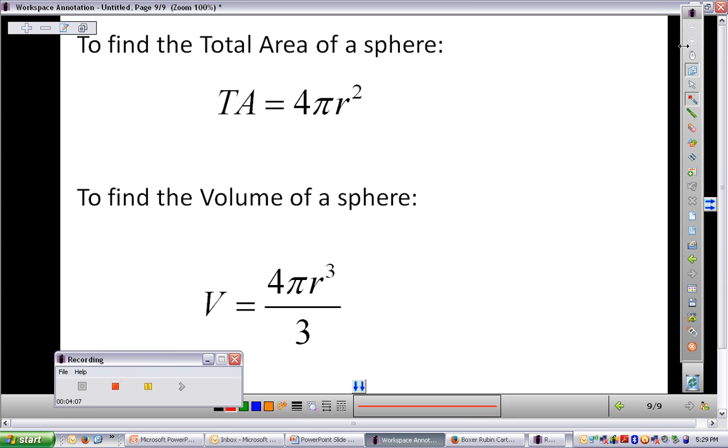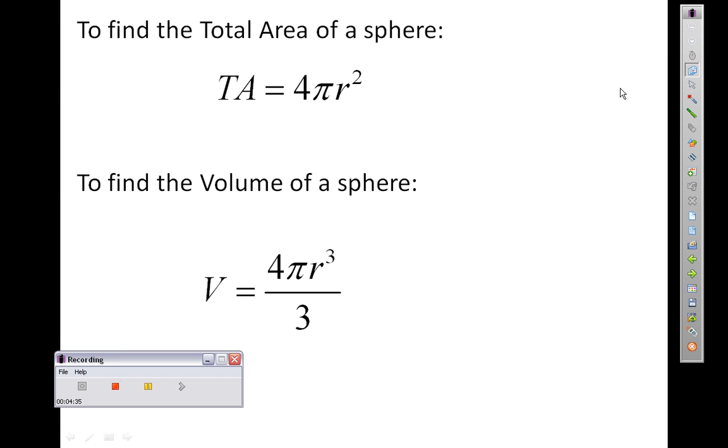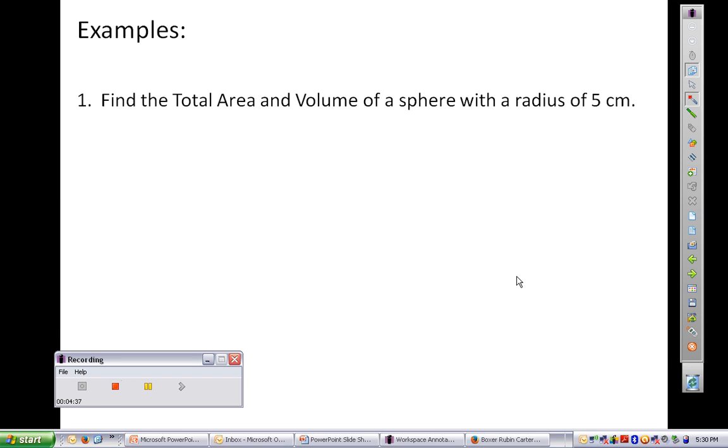Here are the formulas for total area and the volume of a sphere. Notice that we don't have a lateral area formula, and this is because there's no lateral area, there are no sides to a sphere. It's just total area. We talked about this with the word, within the word, lat means side, therefore there's no side of a sphere by any means. So total area is 4 pi r squared, the volume is 4 pi r cubed, all divided by 3. So hold on to those, we'll deal with those in a second, especially in this first example.